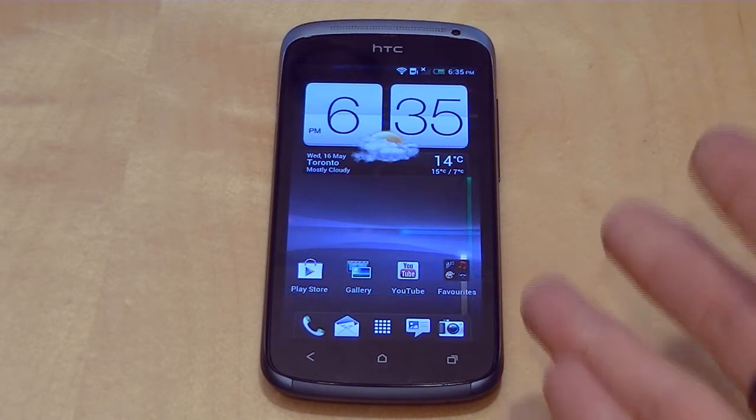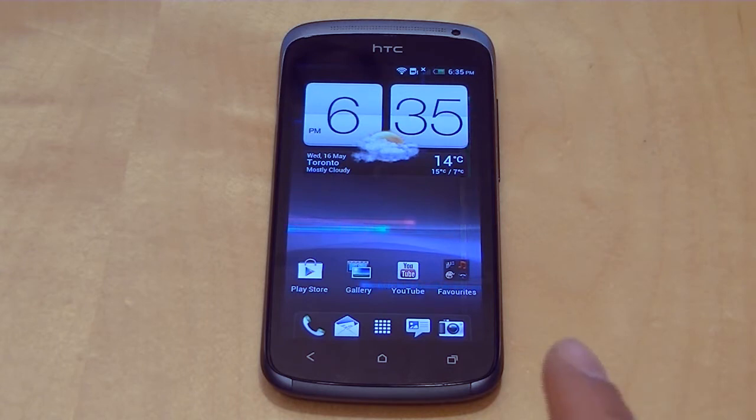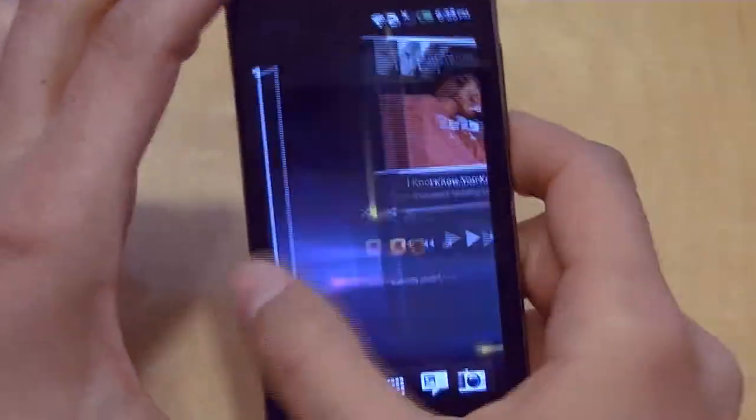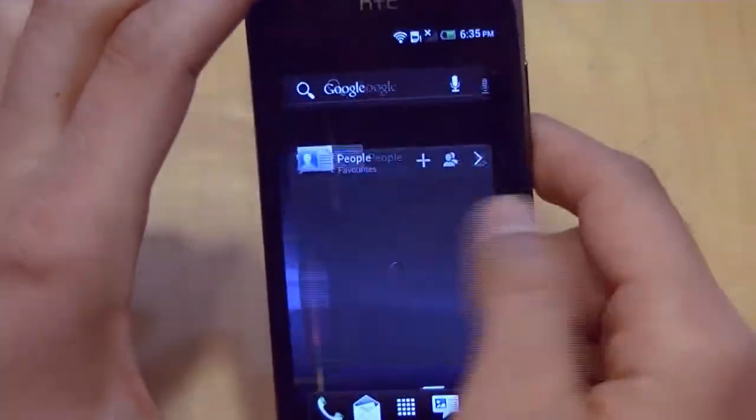As it goes without saying, no expandable memory, no removable battery. So take care of it, charge it while it's off. In the meantime, it'll take care of you if you do so. But right now, this is an absolutely beautiful device. It was a pleasure playing with it. Very smooth, very nice to use. I can see it being my daily driver, no problem.